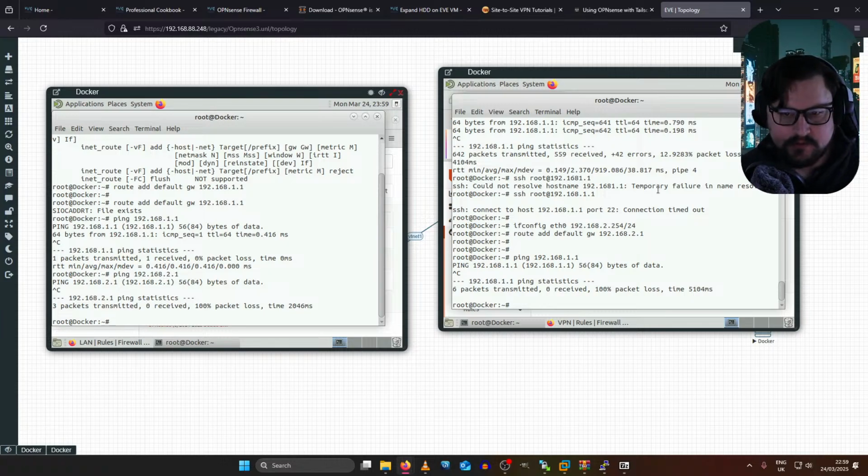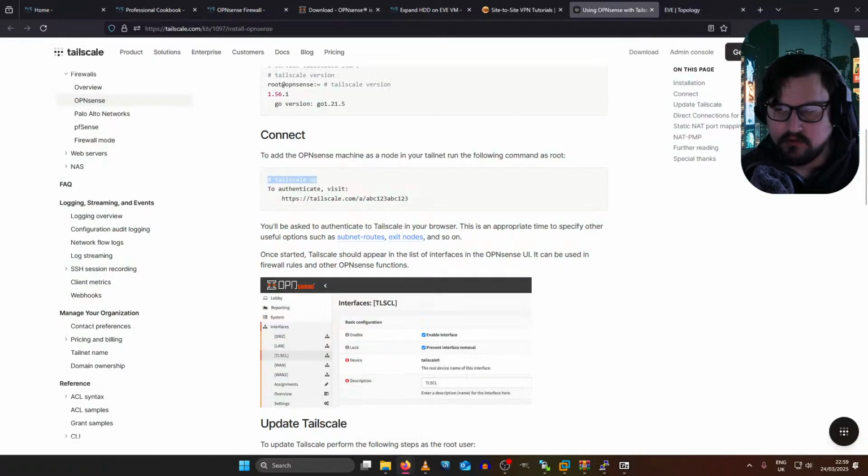Another thing is I should also check out on OPNsense itself, or not OPNsense, the Tailscale portal, what I see there. Maybe there's something I can do there as well. Login successful. I don't want to authenticate anything else. I just want to log in and see.